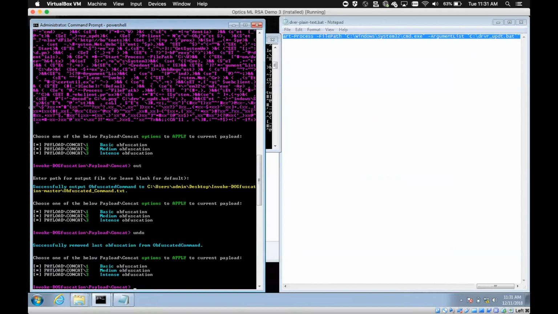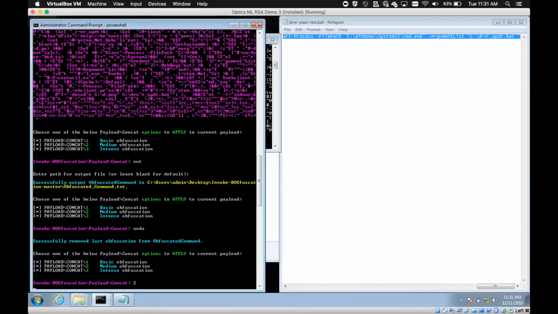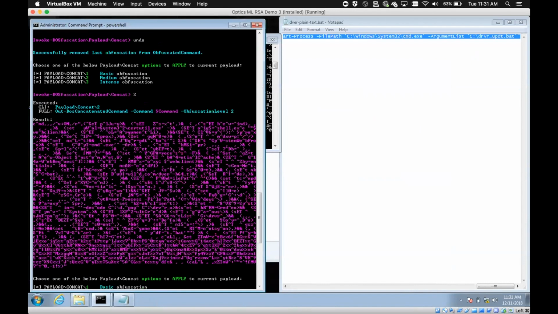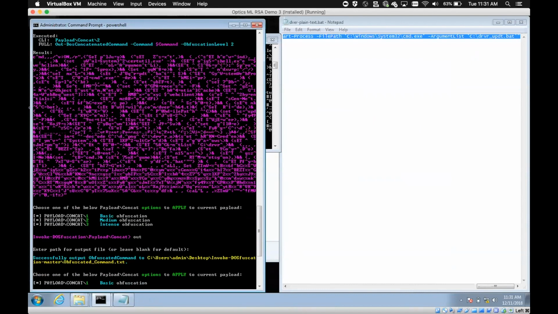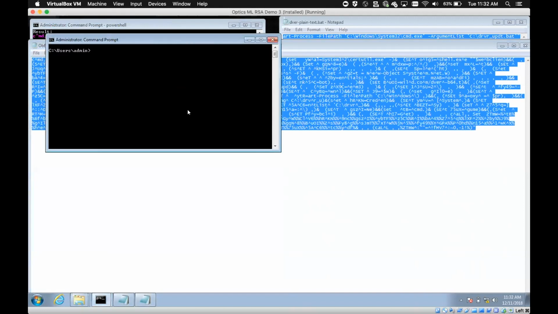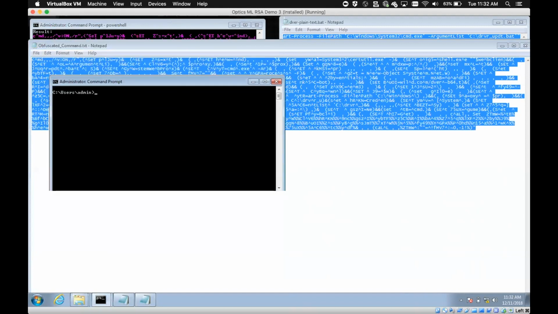We should have a plain text command in there right now, and then we'll do a different level of obfuscation. Again, it looks a little bit different than what we had before.